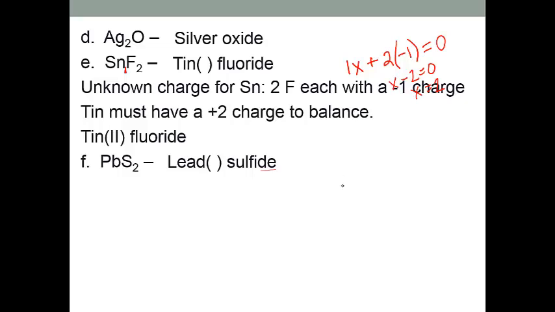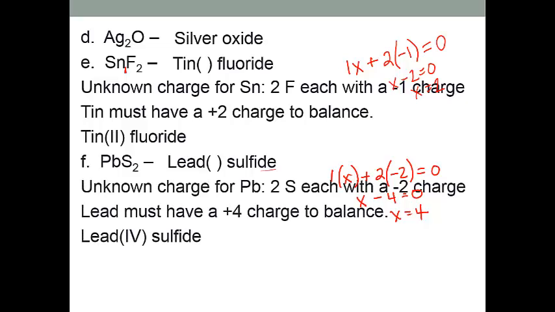And again, the math will always work. So we have 1 lead. It is an unknown charge. We do not know. But we know that if we take our 2 sulfurs and add, we need to get the total negative charge here. Each sulfur is a -2. Your plus charge and your minus charge have to add up to 0. So X, which is our unknown lead, has to be a 4. It has to be a +4 to balance out the -2 and the -2.